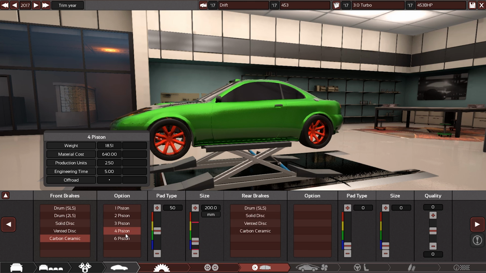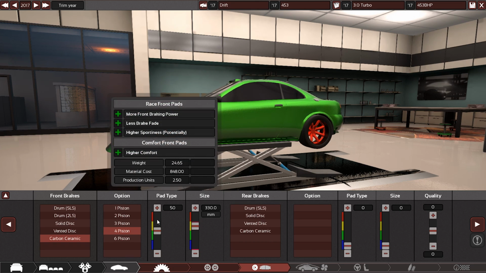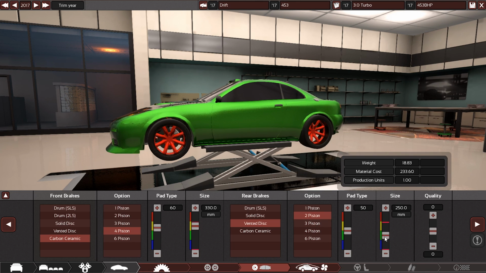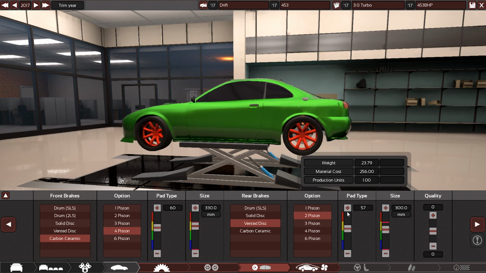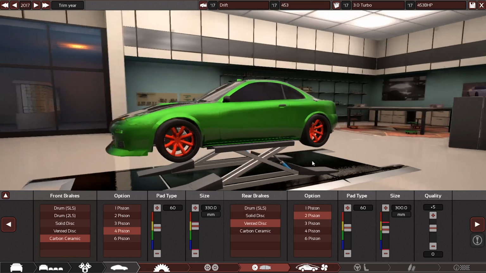We'll have some good brakes up front there. So we'll have 330s on there. The pads are going to obviously be more racy, because it's going to be drifted round. We'll have a vented disc on the rear with 2 pistons, and we'll bump that up to say 300, something like that, and we'll just put that up to 60 as well. We'll up the quality a little bit. There we go, looking sweet.